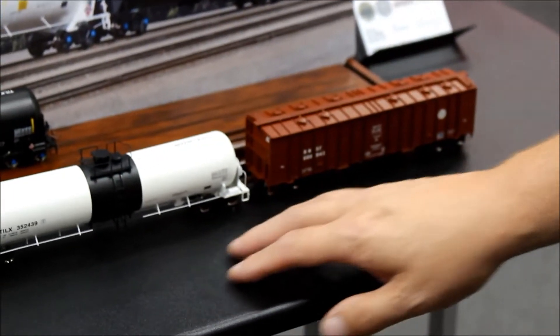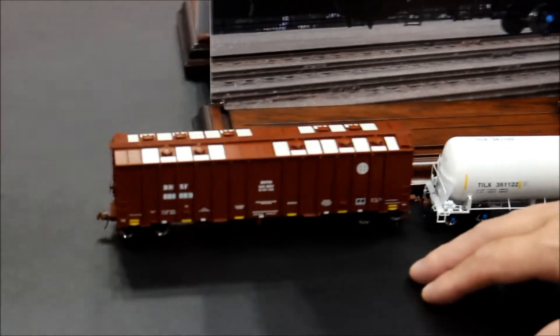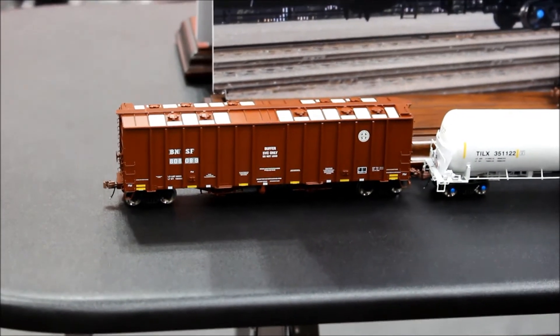To go along with the crude oil tank cars, we actually have the buffer cars for those, doing those in the Operator brand and the Rivet Counter brand. These are 4566 air slides, which is a larger capacity than the 4180 and have never been offered previously. And for those folks who want traditional road names, we have those as well.